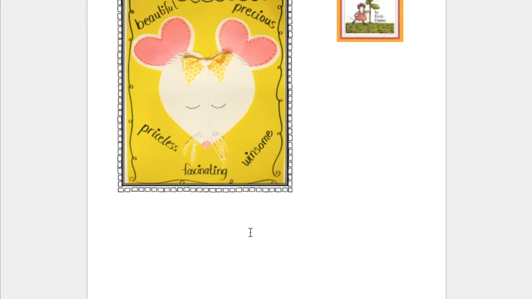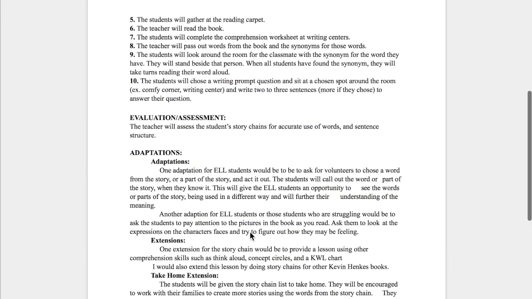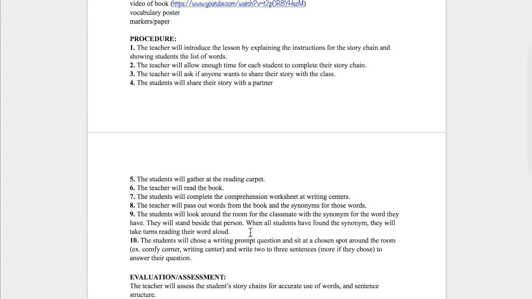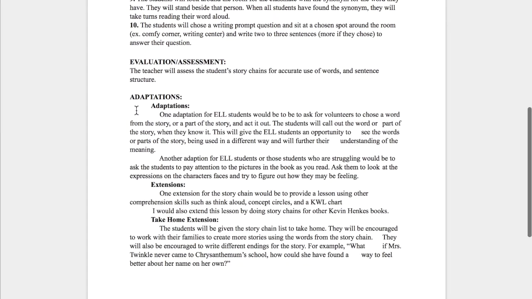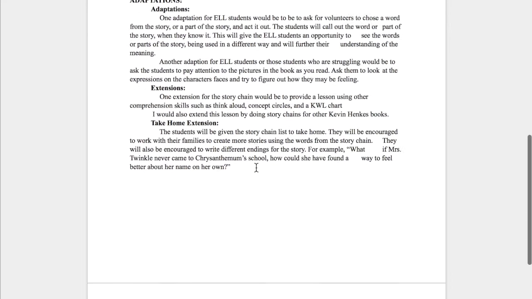That rubric and checklist should be attached here as well. I do not have that because, again, I'm using someone else's work, but that's something you definitely want to have included in your demonstration. The last section on your lesson plan is the adaptation and extension, and you could share a very quick summary of your adaptations and extensions.